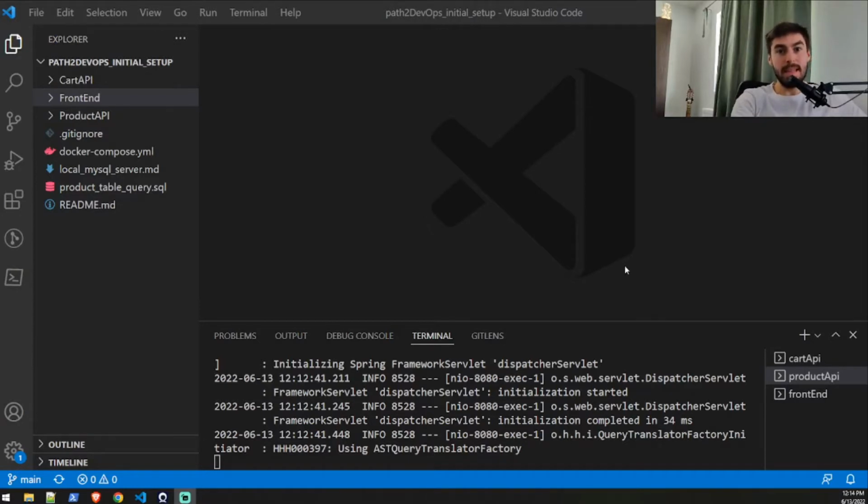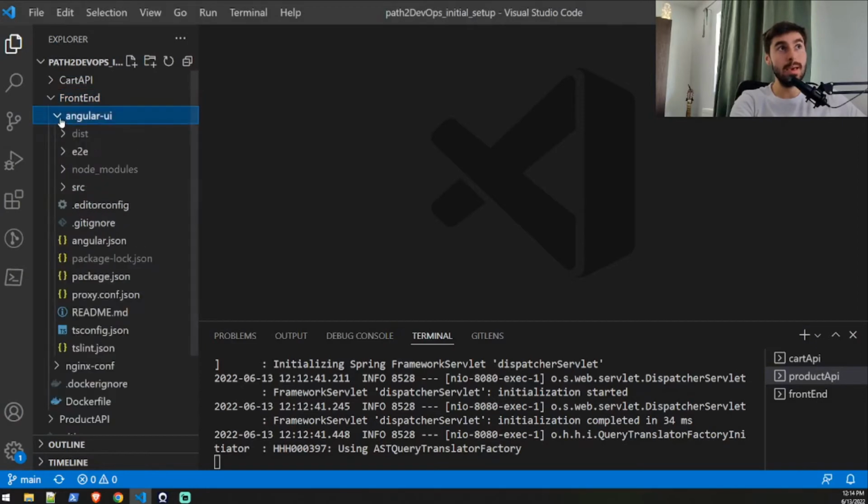Moving on to the last piece of our puzzle, which is the front end, which we have already compiled. If you want to know how to do that, just check out the video that will be linked somewhere around here about how to compile the front end. The reason why I'm not including this here is because it takes a lot of time to compile that front end. But in order to run it, you just need to make one little change, and that is tell the front end how to access the two local backends that are now running on port 8080 and 8081.